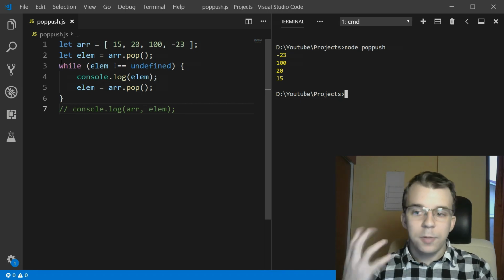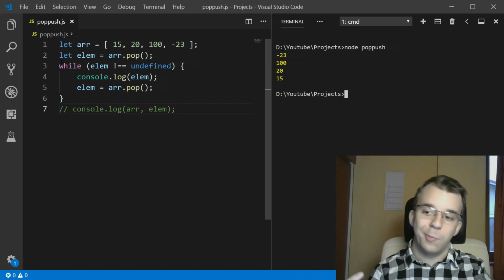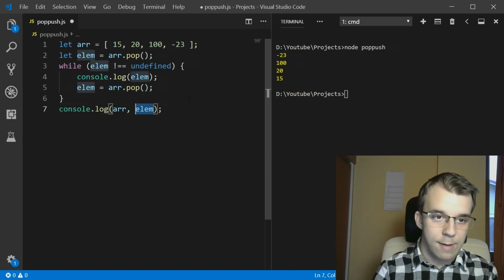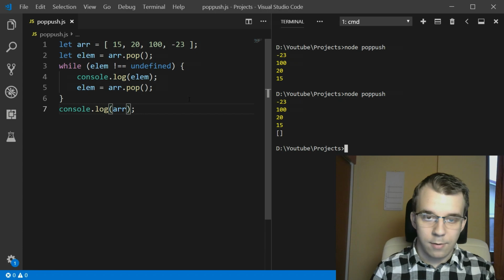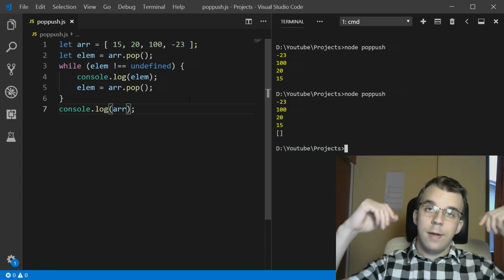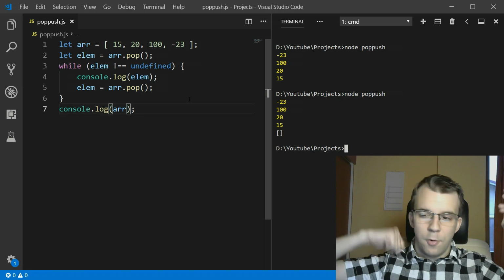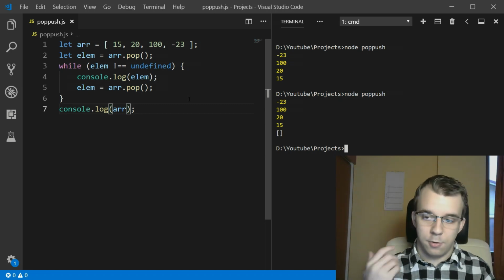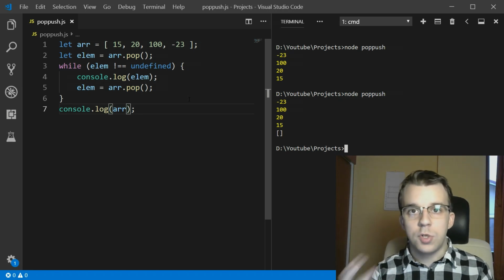I hope that makes sense. That's a way to consume the array. Now the array is absolutely empty. We have nothing in it. That might be a way of signaling something that you can maybe add to the array later on, or a lot of nifty things can be done with this sort of algorithm. And that's about it with the push and pop array methods.